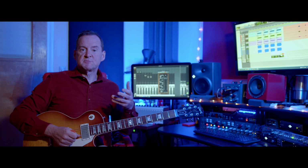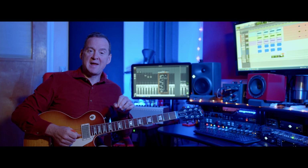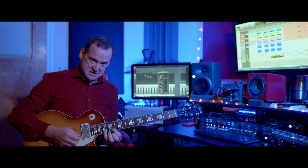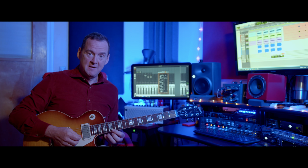So a lot of times with those notes, they have more tension in them by nature, and that tension wants to resolve. So an easy thing you can do is play your E minor pentatonic scale, drift into this D chord, drift back, because you're going to have notes in that scale that are going to resolve in either direction.